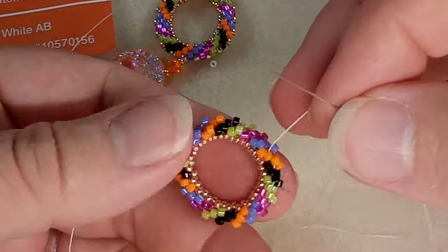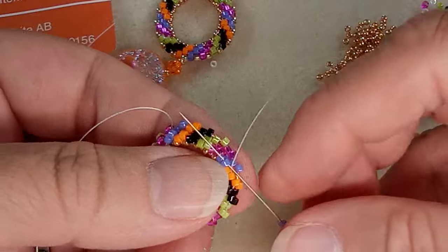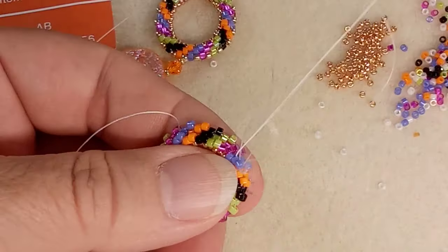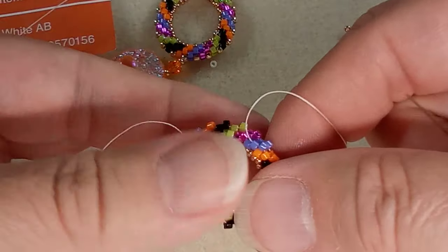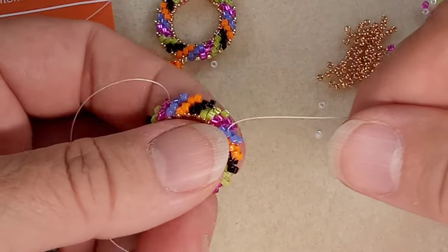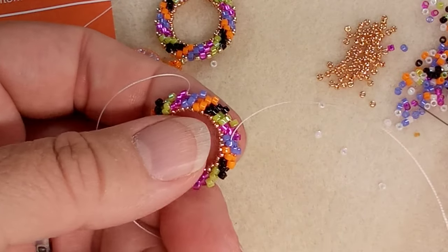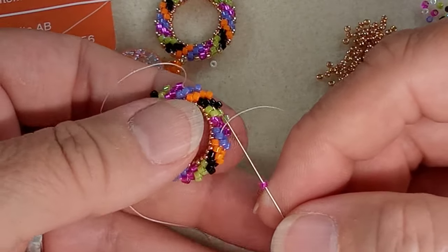The whites are sad. They don't get to go on this one. I think we'll have to do a design with the, I don't know, let me see. AB, yeah, white AB. Beautiful. You could do like a row around to outline.